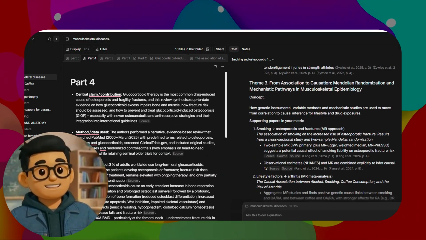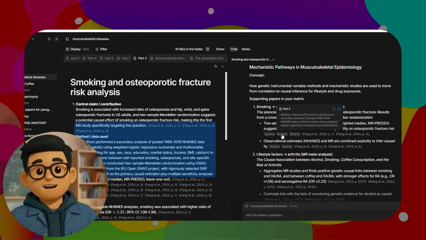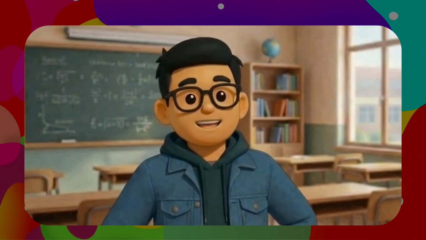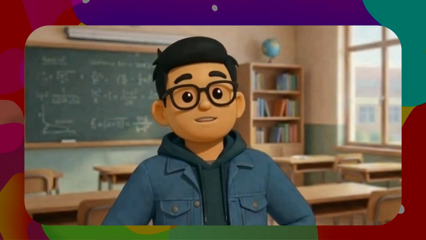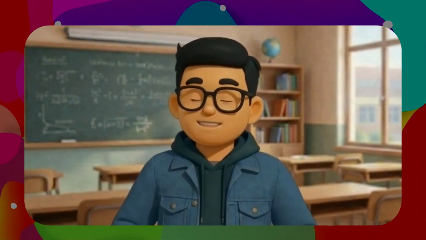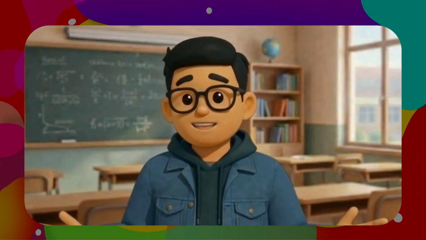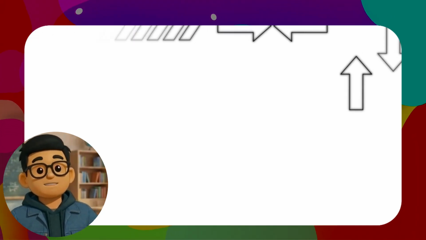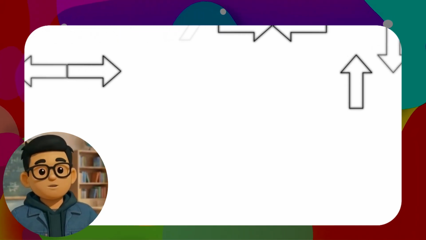Limitations are easy places to overstate or misread authors, and that can hurt your credibility, so catching it now is important. At the end of Organize, I have a short matrix of papers, each forced through the same template, and a first list of themes linked to real sources. That is a writing structure in embryo. Before we actually write, we need to connect these themes across papers, which is where the third move comes in.